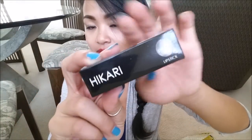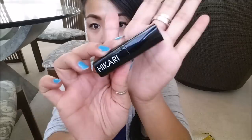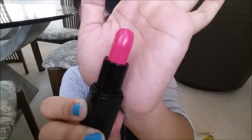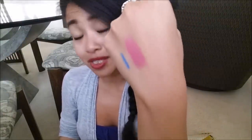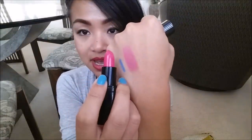The next thing I pull out is the Hikari lipstick in Peony. I have a ton of Hikari lipsticks. I'm still iffy on the formula — I think it dries out your lips, but it could be the lip liner I'm using. It's actually a really pretty pink color, again perfect for summer. Let me go ahead and swatch this for you. It's not as opaque as I'd like — it's actually quite sheer. This comes in 11 colors and retails for $13. It's not as bright as it looks; it goes on a little bit more calm.